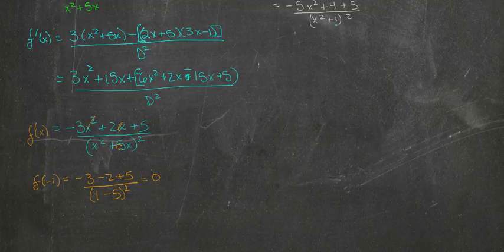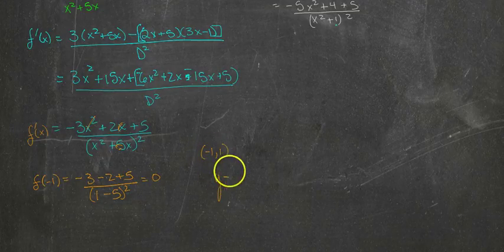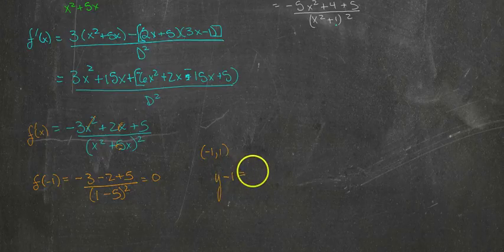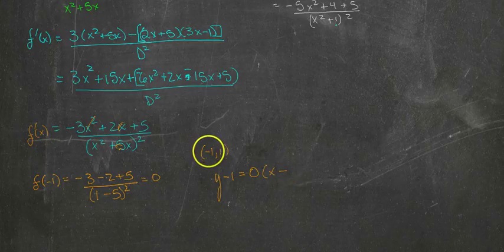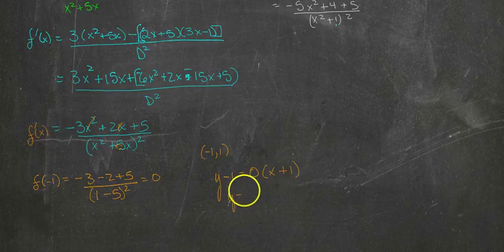Now I'm going to write the equation of the line. So I know that I'm looking at 1, 1. So y minus 1 equals 0 times x minus x. Not that the plus or minus matters because it equals 0. And I could stop here, y minus 1 equals 0. But in this case, it's just as easy to write y equals 1.